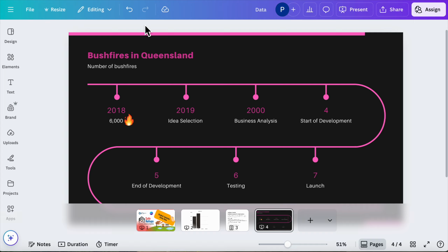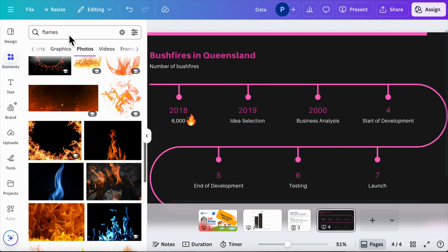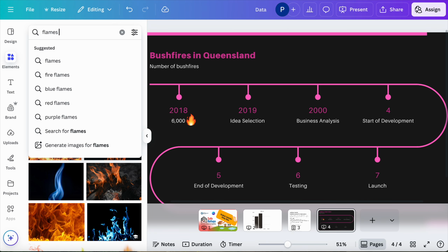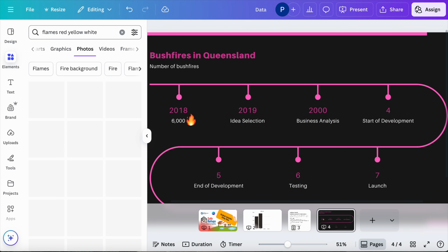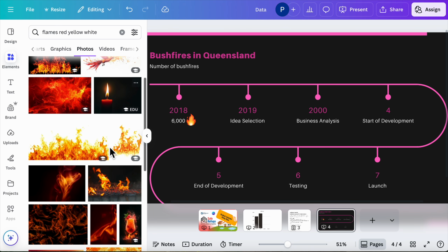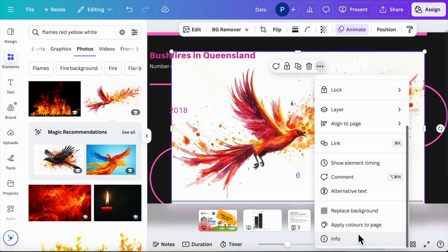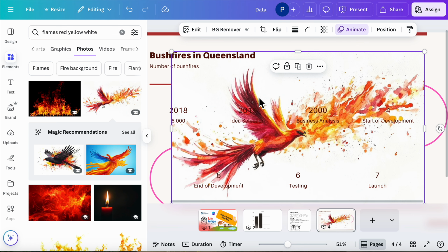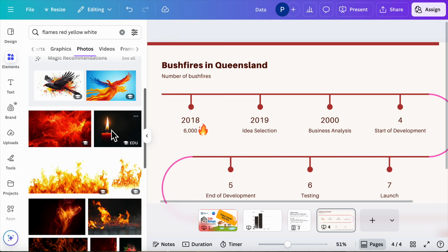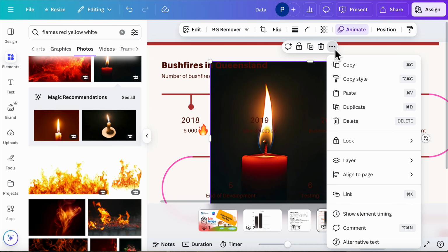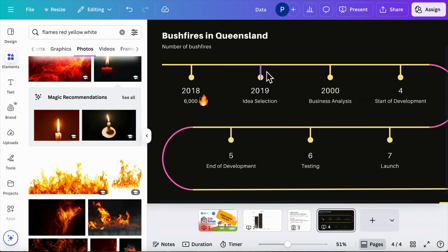We'll do that one more time. So we go to elements, we look for those colors or those pages, and we might say, hey, flames with colors of red, yellow, and white. We find a great photo that's got those different elements. We might want to use that one even though it's not appropriate. We can apply the colors to the page, and then we can get rid of the graphics. So you're actually using those reds and those different elements in there. So you can actually start to play around with how you want your slide to be created by using those. And I think I like that a lot in regard to them.